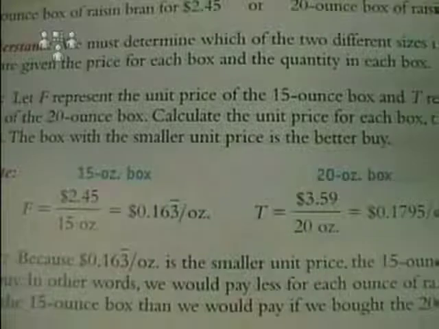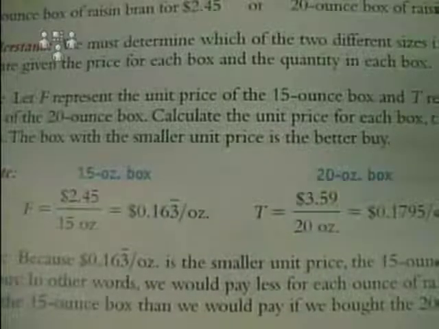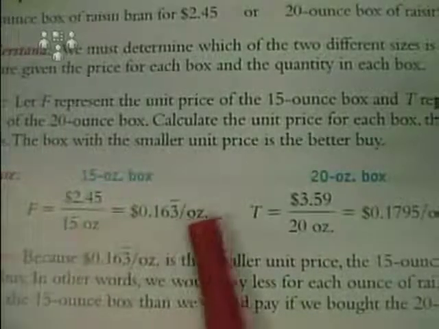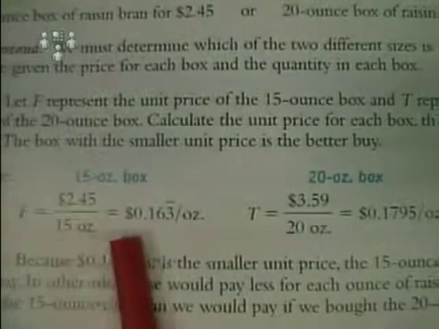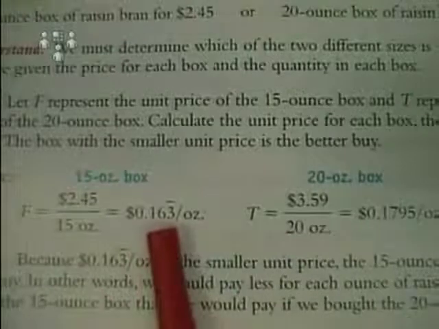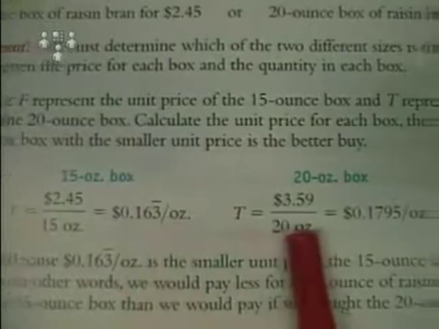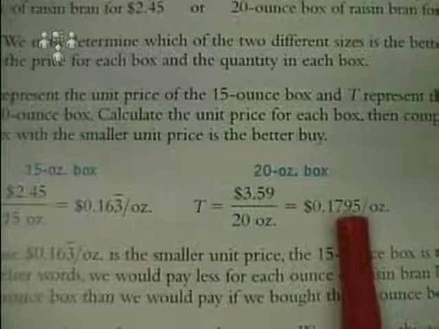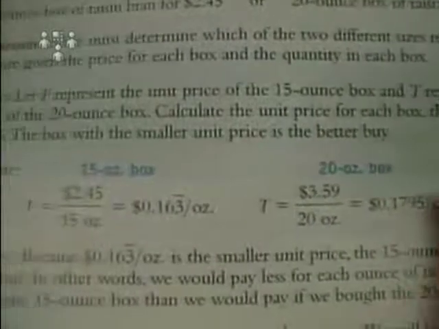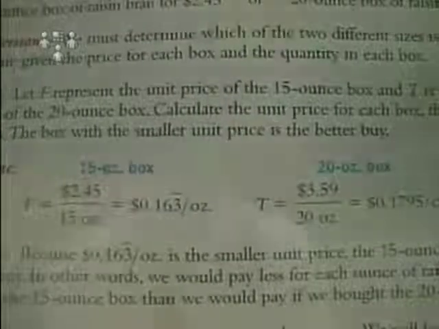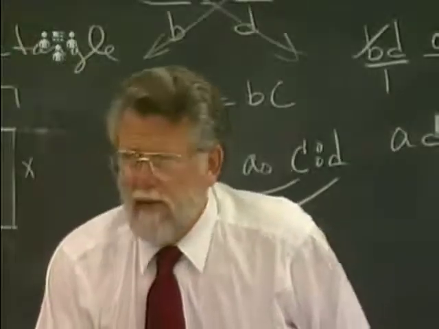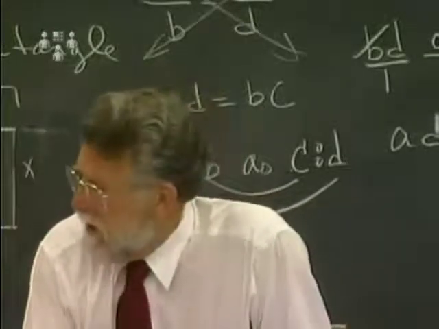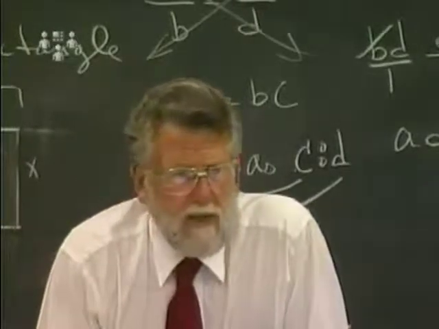Well, here's a case where if you simply have, instead of 15 ounces down here, 1 ounce, so you divide top and bottom by 15, you find it's roughly 16 cents an ounce. Same calculation here gives you roughly 18 cents an ounce. So which is the better buy? The smaller box. And as I say, this sort of goes under truth in shopping. And this is done for you on the shelf at most good markets. They give you the unit price.